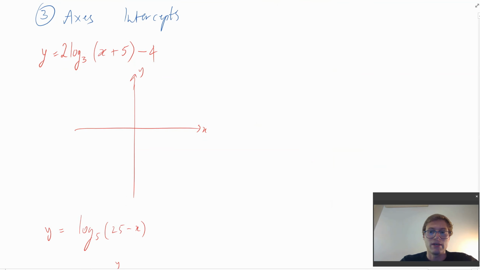All right, finally, we need to consider the axis intercepts when necessary. So let's do 2 examples to bring everything together. Firstly is the asymptotes, then the shape, then the intercepts. So this one you can see has been translated this way 5 units. So that's what we'll put in first. The asymptote is now over here at x equals minus 5. There's no reflections, no negatives out the front or next to the x, so it's got the standard log shape, which looks a bit like that there, just for my little reference.